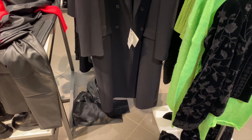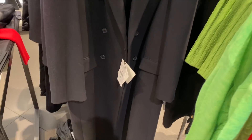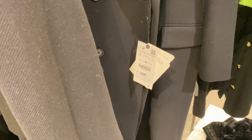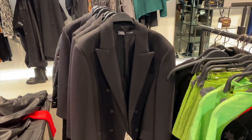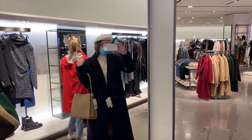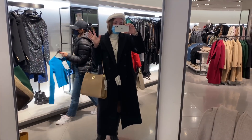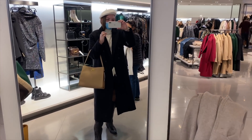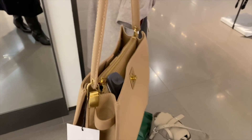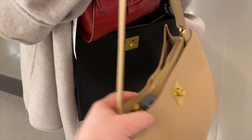I'm about to try on this coat — it looks very close to the one I've been wearing in all my Paris vlogs, my favorite black coat from Zara. It's $219, a wool blend, 80% wool. So I was wrong — these have dropped shoulders, mine are more structured. If you like the more structured look, you might want to wait. It's also very long. Then here's a chic bag for $59.90, also coming in black.